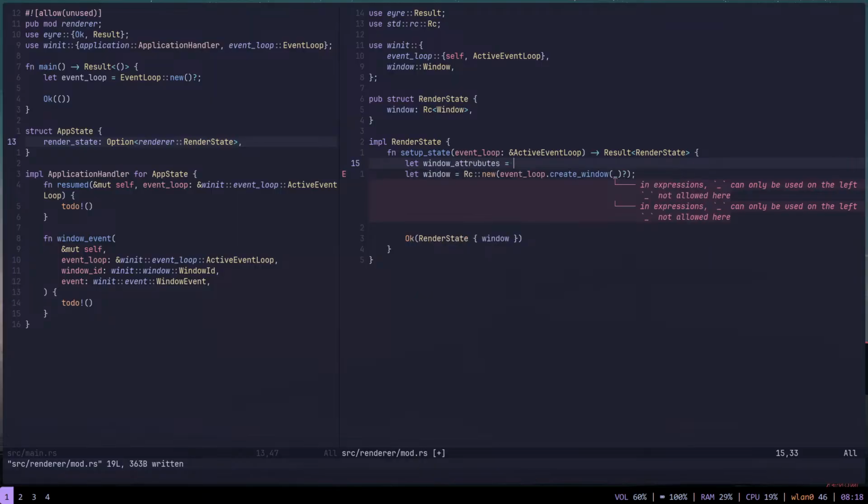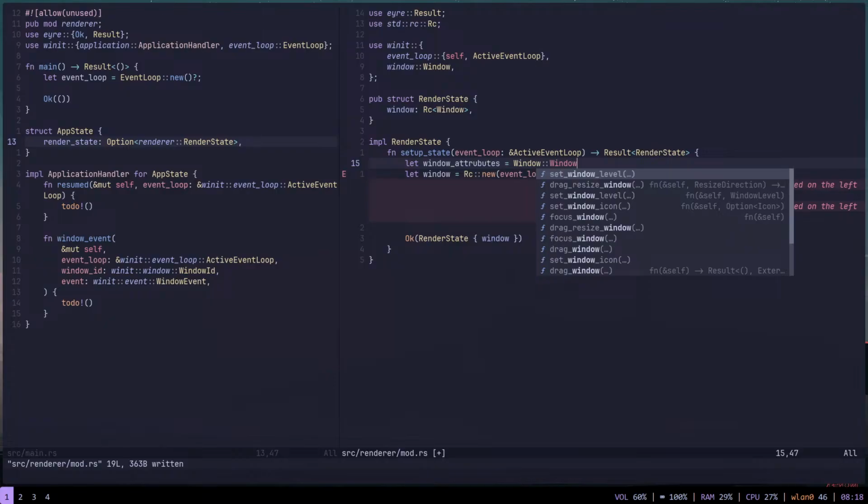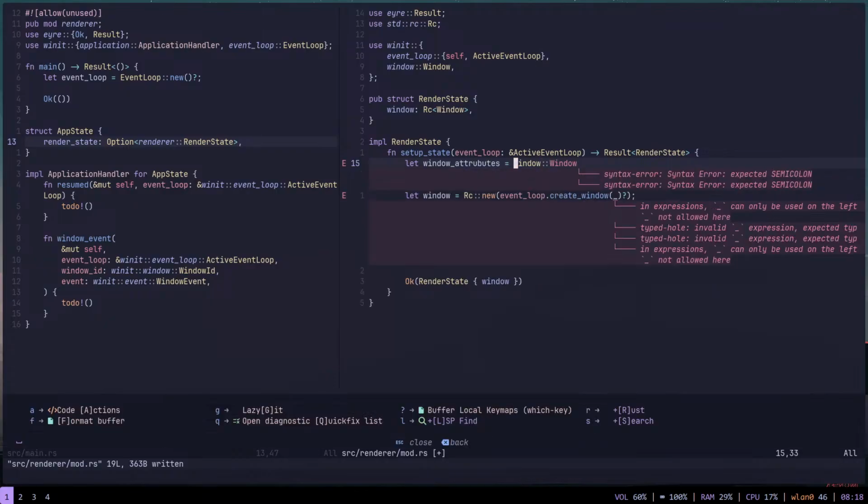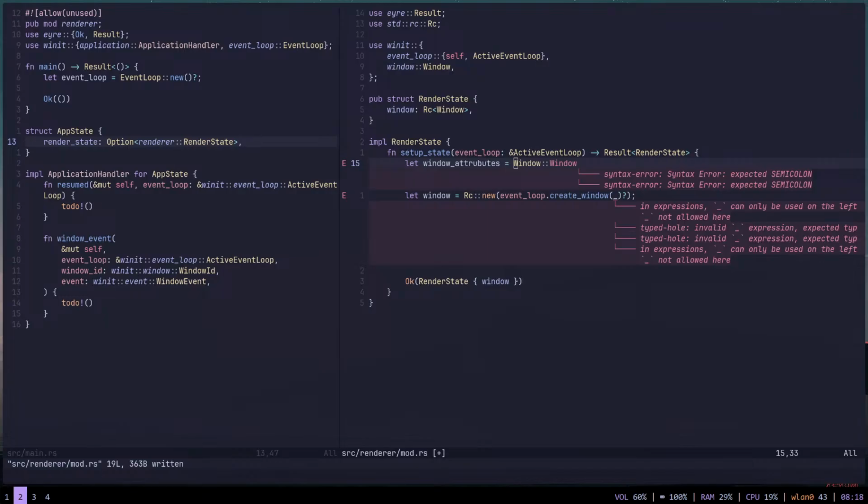Window attributes equals, where are the window attributes even in the code? Yeah, I can open up that in docs. Yeah, no, real cool thing. Window attributes. Where's that struct? Struct WindowAttributes.